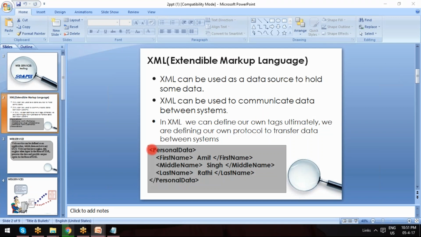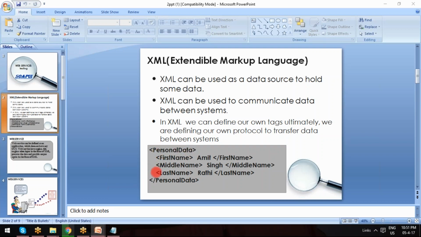So my root node is person, and if there is an open node there must compulsorily be a close node.